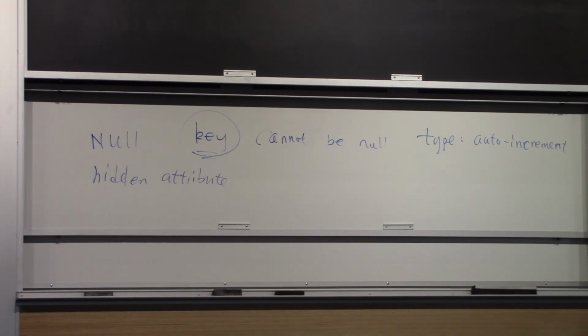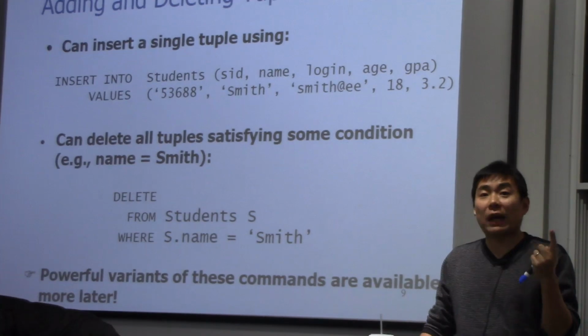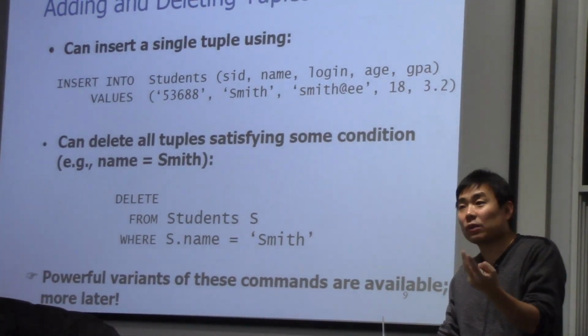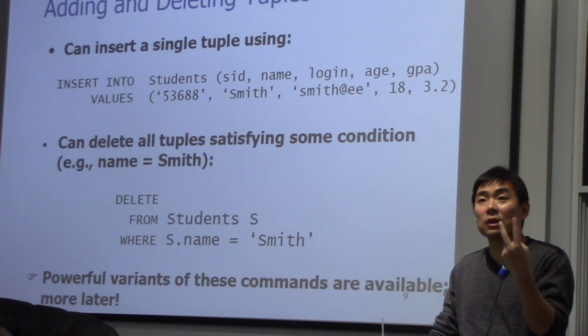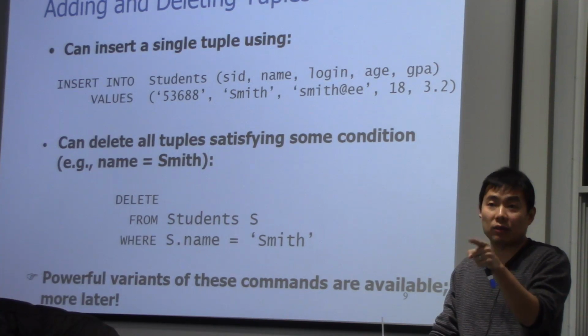Question over there. So why don't you go first? Is there a way to make multiple key values for each row? Like, for instance, we would have SID and login potentially to both be unique to each student. That's an excellent observation. What's your name? Parker. Parker said, is it possible to have multiple keys per schema? The answer is yes. The observation from this table, for example, obviously we know student ID is unique, but obviously login should be unique too. So I may have multiple key fields for a given schema. And we will talk about that in the next few slides.